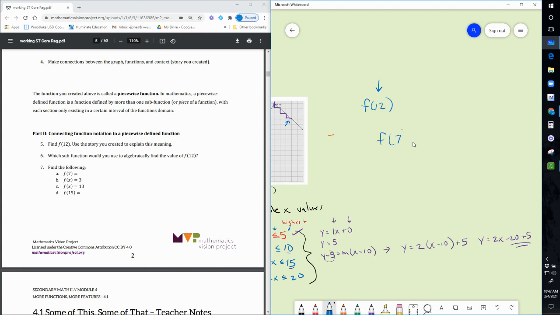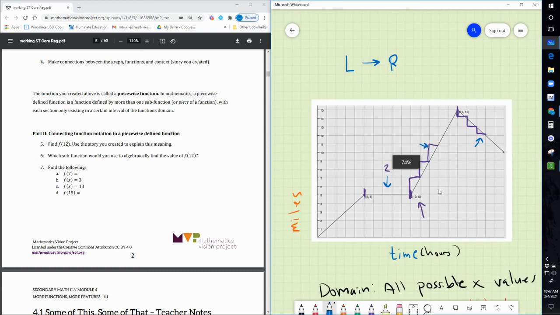And number 7 just says solve the rest. So this is the same as the previous one. And remember, this means that your y value is 3. Right? So if your y value is 3, you have to actually solve for x on these ones, right? So you can look on your graph and say, hey, where is my y value 3? And you can actually go find the corresponding x value.